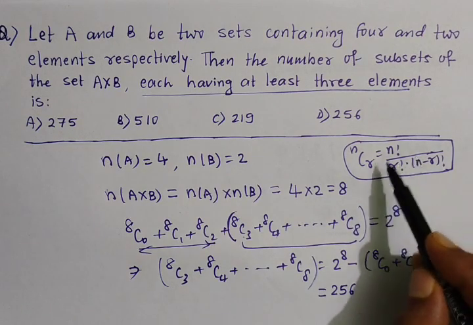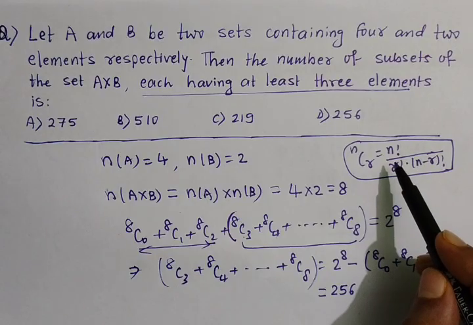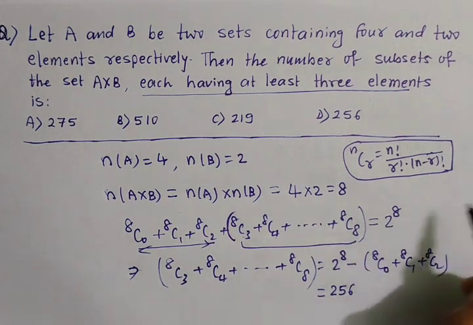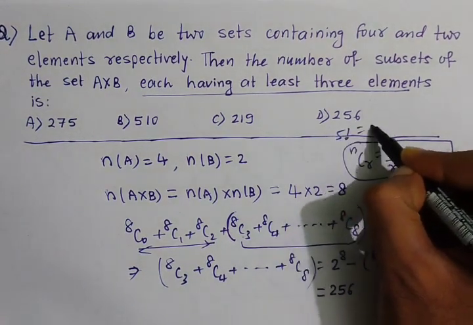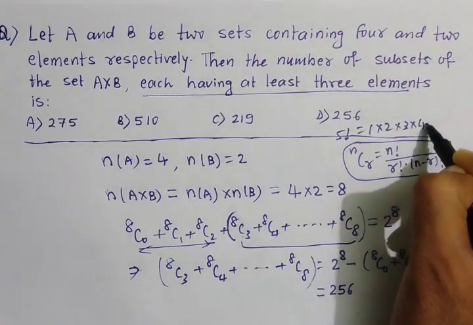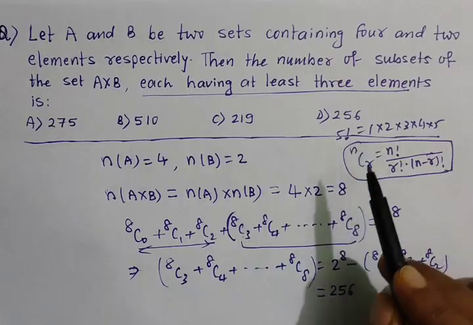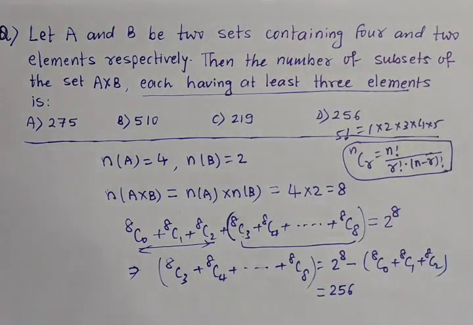This factorial is one operator. The meaning of n factorial is the continued product of n natural numbers without any gap. That means the meaning of 5 factorial is 1 into 2 into 3 into 4 into 5. The meaning of 4 factorial is the continued product from 1 to 4. The meaning of 7 factorial, continued product from 1 to 7. The meaning of 3 factorial is the continued product from 1 to 3.